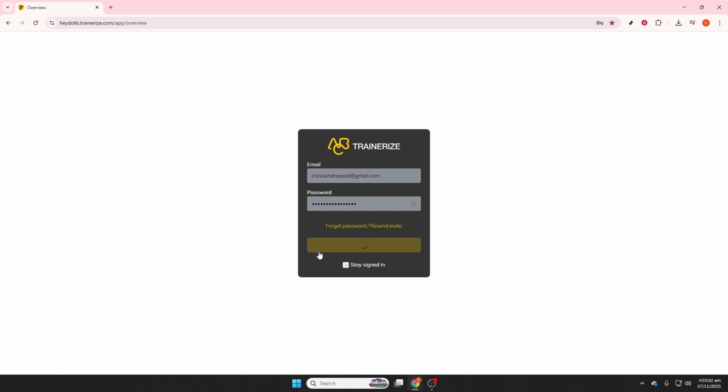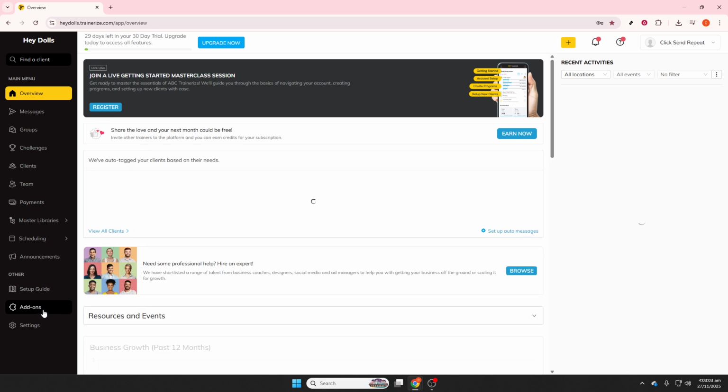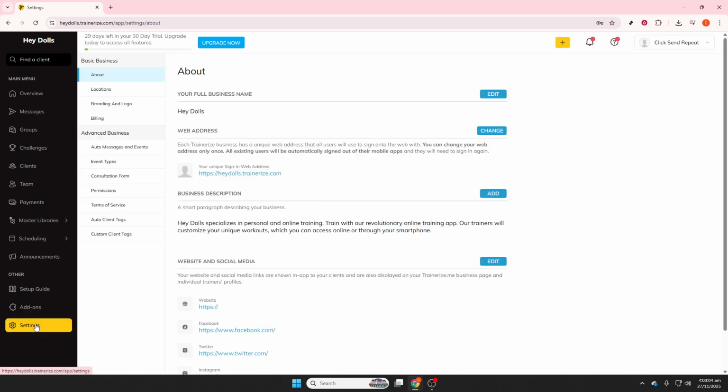Once you're in, look to the left-hand menu and click Settings, then select Forms and Agreements. If your account has been around for a while, this area may be labeled PRQ and Forms. This is the central place where all your onboarding documents live, so it's the best starting point for updating anything your clients need to review and acknowledge.